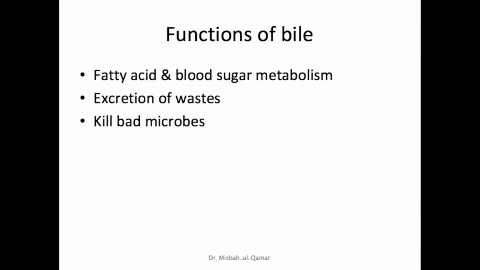Now, there are, you can say, 3 to 4 major functions of the bile, which include fatty acid metabolism, excretion of waste products, then it kills off bad microbes, and the functions of bile also include blood sugar metabolism through the role of bile acids as signaling molecules in glucose metabolism.